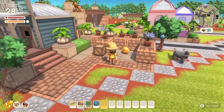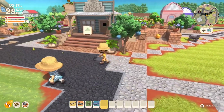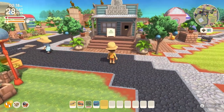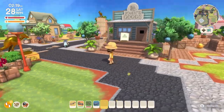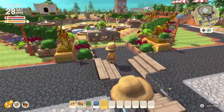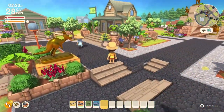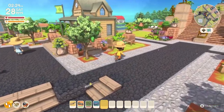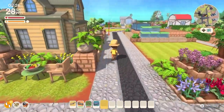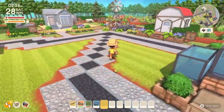So now here we got John. It's really, again, nicely decorated. It's not super overdone, but it is so nice. I like the trees. I like the pots on the front, and once again, here's the big fountain, the big centerpiece that the buildings are surrounding, you know? And here we got the town hall right when we came in. So now we're heading to the other side.